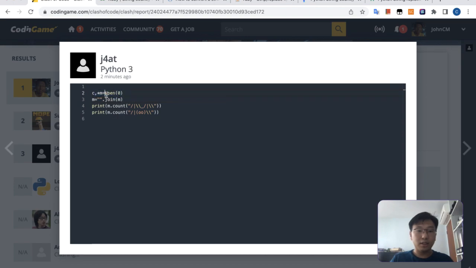Oh, he joined all the strings together. Okay, so this is actually a way to take in all the input in one go. Like you take in all the strings together, and then he just joined all the strings. Okay, I'm not too sure why he got it wrong. I guess he thought it was regex and then did a backslash for all this, but there was no need to do a backslash because this is not regex, this is a string. So a string doesn't have these issues.